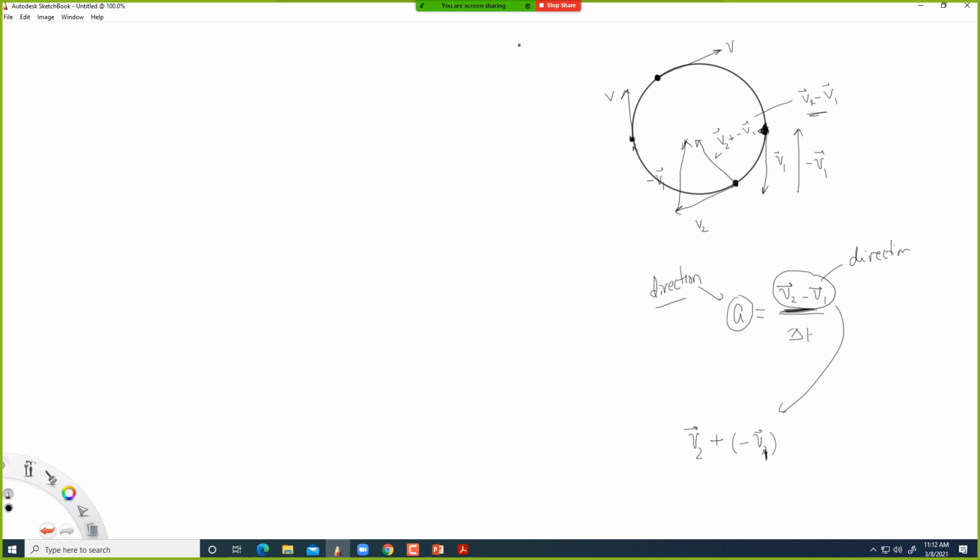So you see that difference? Which way is the difference pointing? The difference is pointing to the center. You see this difference vector pointing to the center. And you can do that for all the different vectors. No matter where you find the difference, it would always be pointing to the center. That's why this acceleration is called centripetal acceleration. So a is given by v squared over r.